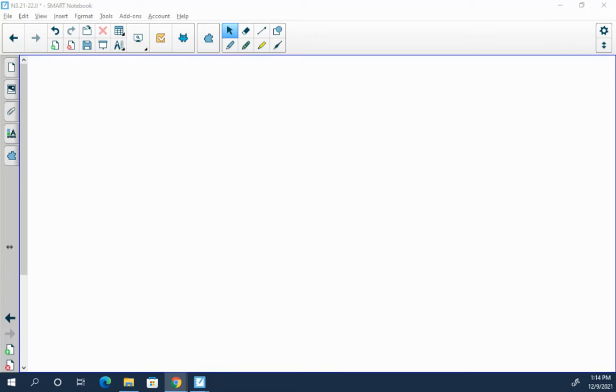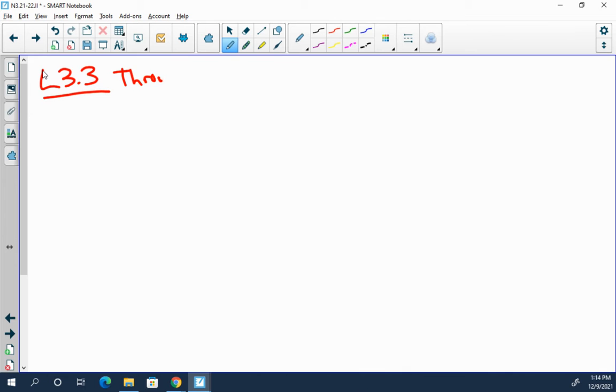Okay, we're live. Anyway, let me show you what to do on Lab 3.3. Lab 3.3, this is the throw-up lab. Here's what you have to do. It's very simple. You're going to make basically 3 sketches and label the sketches, or 4 sketches. One sketch is for low, one sketch is for medium, one sketch is for high.